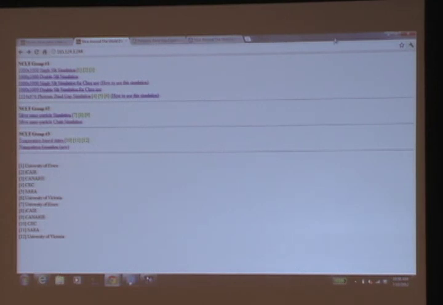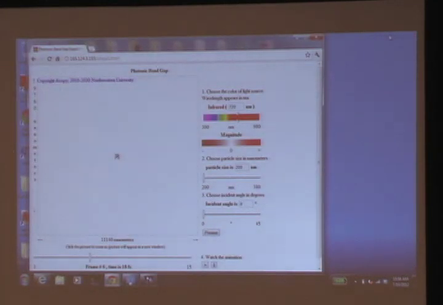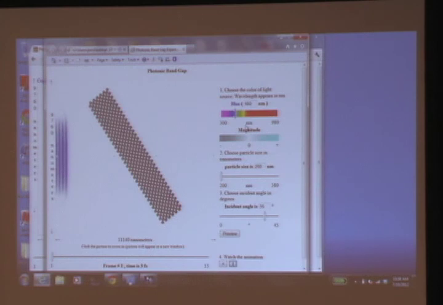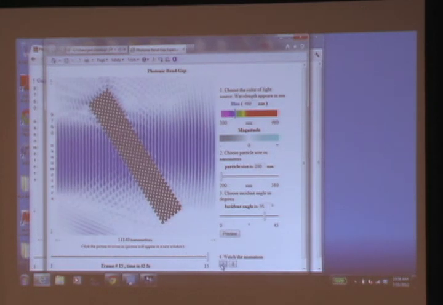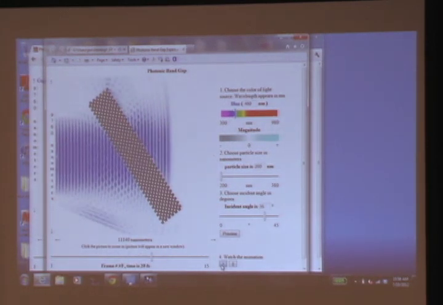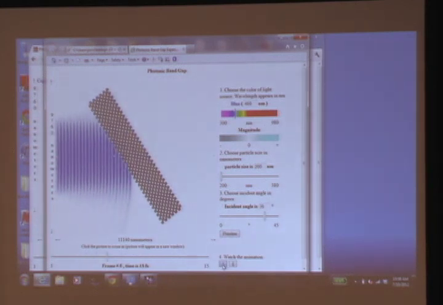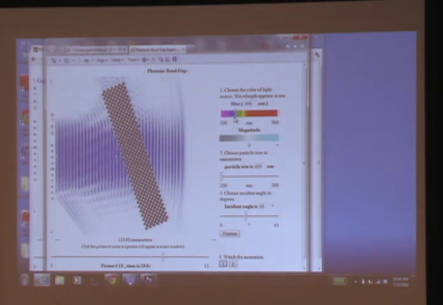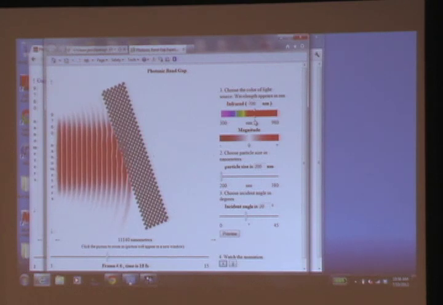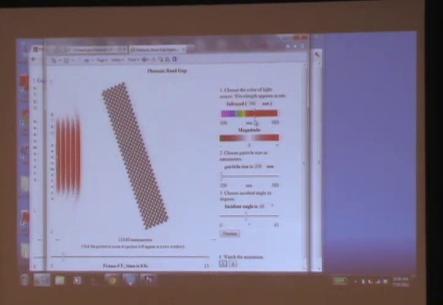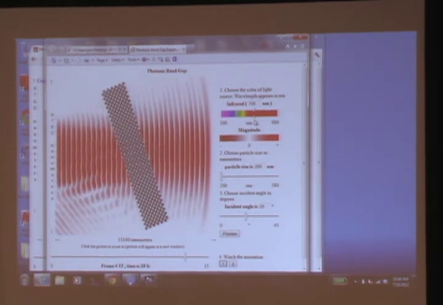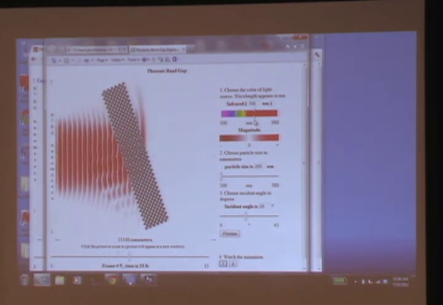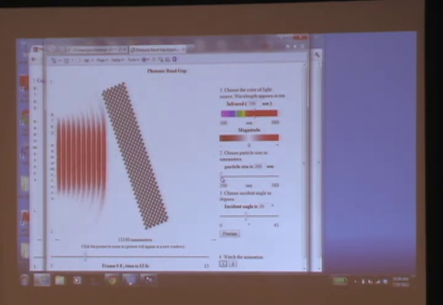Let's see. I have a version which, let me see. Because of the network, this is the data on my laptop. So one of our experiments here, what you see here is the light wave going through the band gap. And by tuning the band gap and different wavelengths, you will see whether it can penetrate it or not. So this is a future generation of your computer and devices. So researchers basically look at it and say, okay, this will work, this does not work, and the size of a gate, and you can control it.